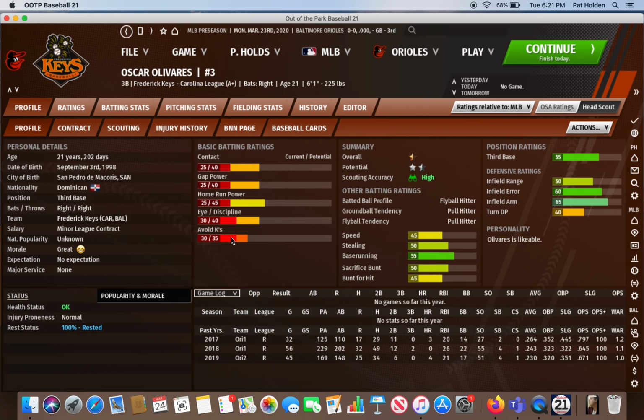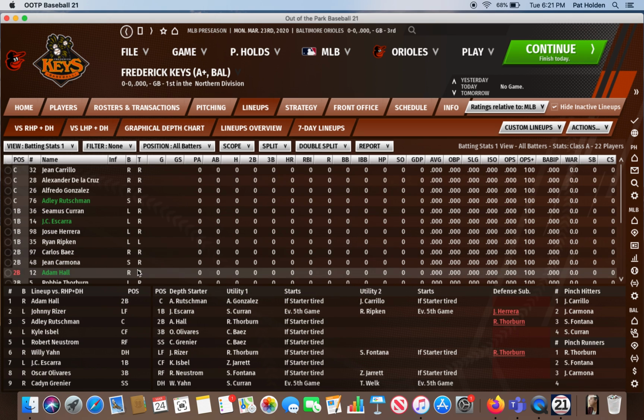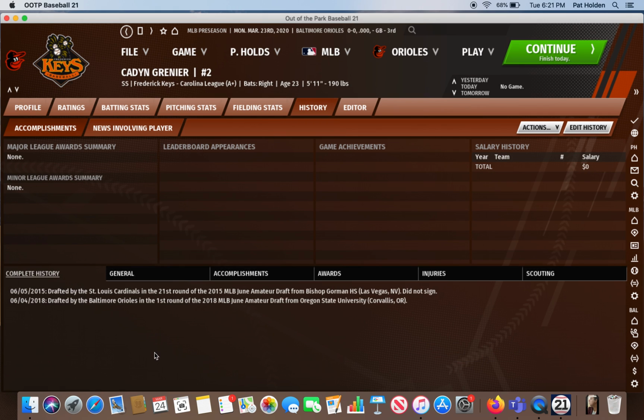And then we've got Oscar Olivares, who was in rookie ball for the O's last year in real life, an international free agent from 2017. We've got at shortstop Caden Grenier. I think that's how you say his name. I'm not totally sure. I've got him working on a shortstop rating. He was a first-round pick of the O's, I think a supplemental first-round pick in 2018.